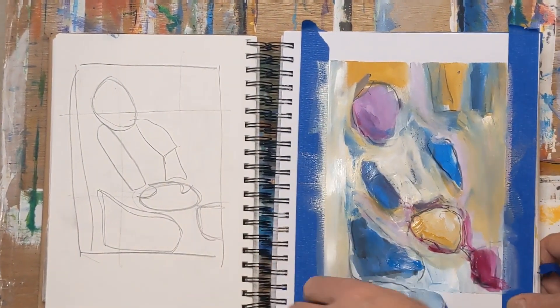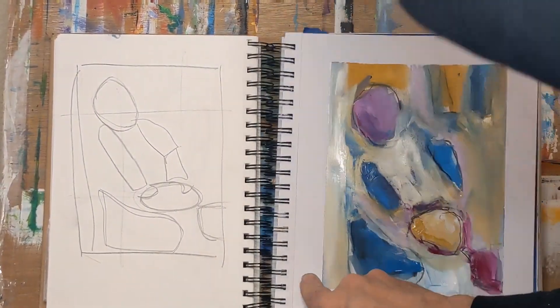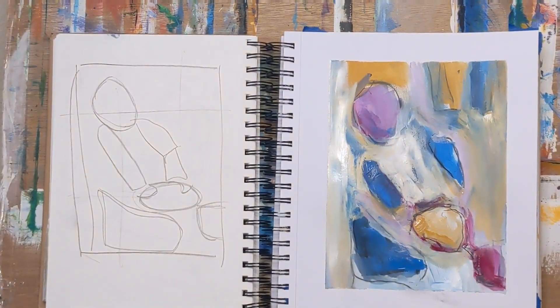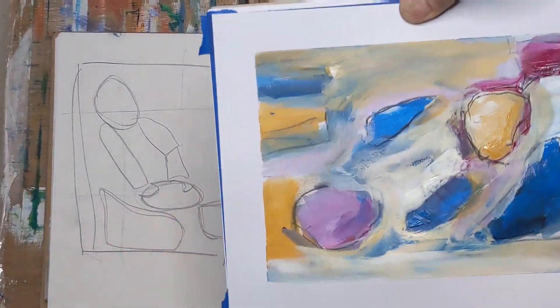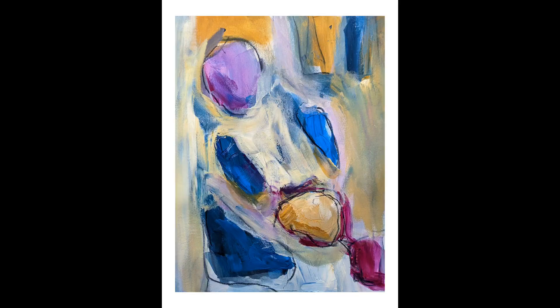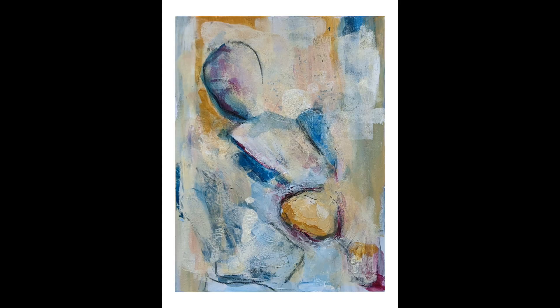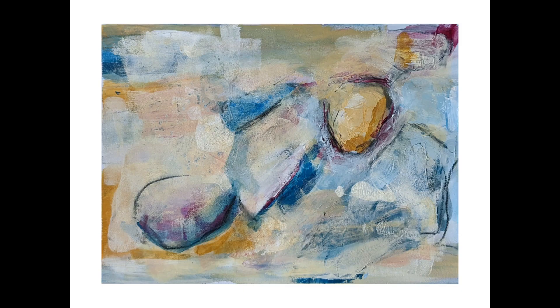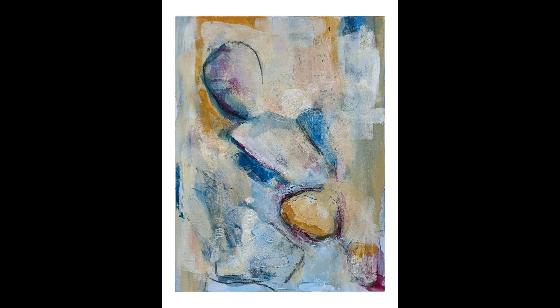So pulling the tape off — I do rip a little bit of the painting at one point and went back and sealed that down. I'm showing you a few orientations of what that looked like. Here's the 15-minute version, then I came back and added a little more paint and marks. This next one is where I added the brayer, and I think that actually turned out okay — very soft. Here are a few more orientations; flipping it from side to side, that one I liked okay, but I think overall it's the original orientation. Hope you enjoyed!